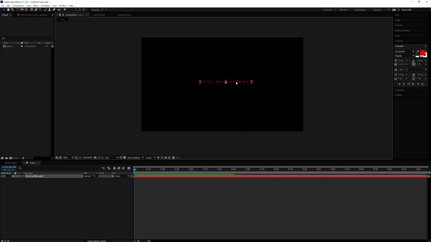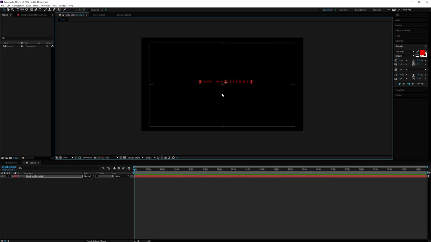We have that there. And let's say you want to go ahead and manipulate this text a little bit. Or let's say you want to center it. So usually when I center it, I would go down here, which has our title action safe. And this is good because it can allow us to center our text, or if we're dealing with cinema or broadcast work, it lets us know where our safe frame is. I usually never have anything go outside of here. Usually I keep it here. Sometimes I'm safe and keep it there.